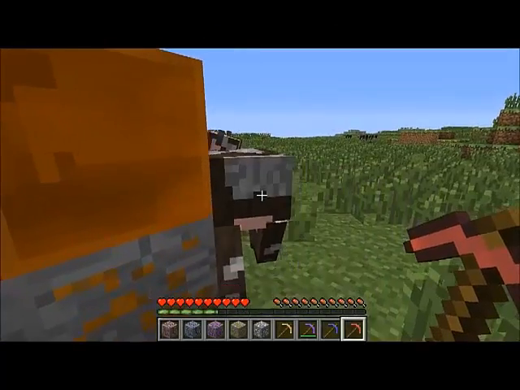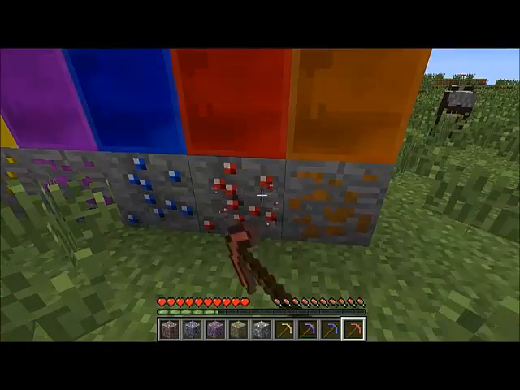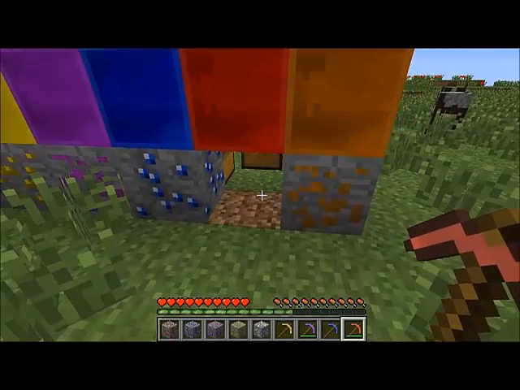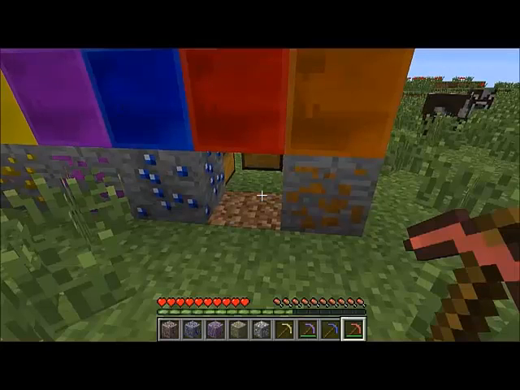Give me away one more time and I will literally punch him in the face. Okay, and yeah, back to got it saved. As we see, this one drops a ruby and you get XP for destroying it. Whoa, that's a big durability. 1894, that's big.